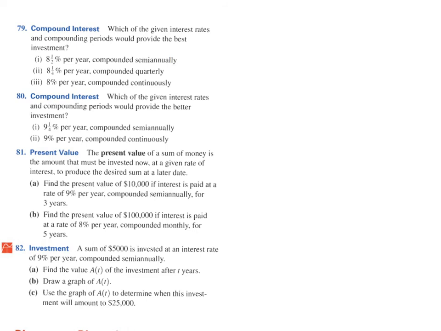All right, next up here, they are asking me to do some compound interest. So which of the given rates over the compound periods would provide a better investment? It doesn't really give us a dollar amount for this one, and so it's just saying generally which one's the better investment. So whenever this happens, I always just say P is $1. You could use, honestly, any amount that you want. You could use $100, $1,000, because if it's a better investment for $1, it's a better investment for every dollar amount there is. So I'm just going to do this kind of twice and see which one comes out better. Like I said, I'm just going to say I'm investing $1 here.